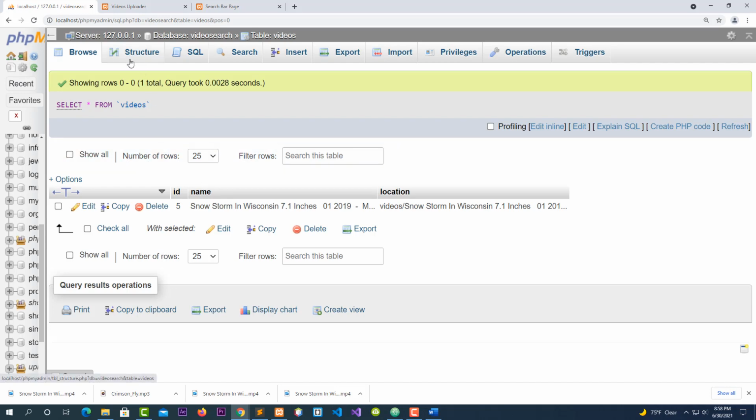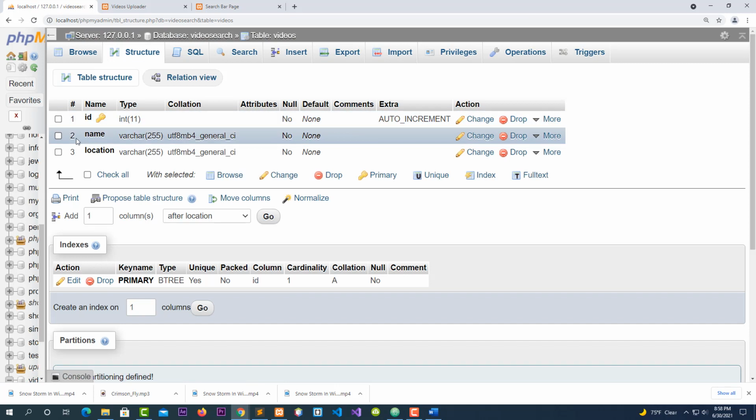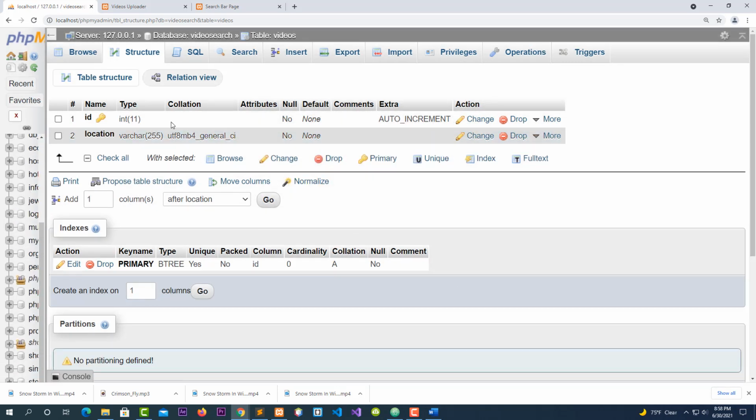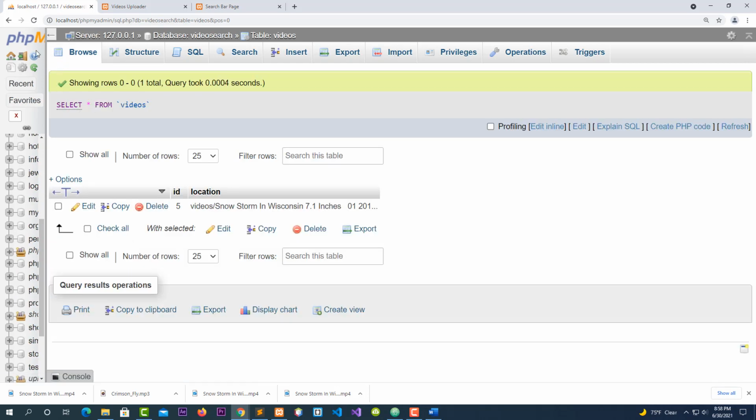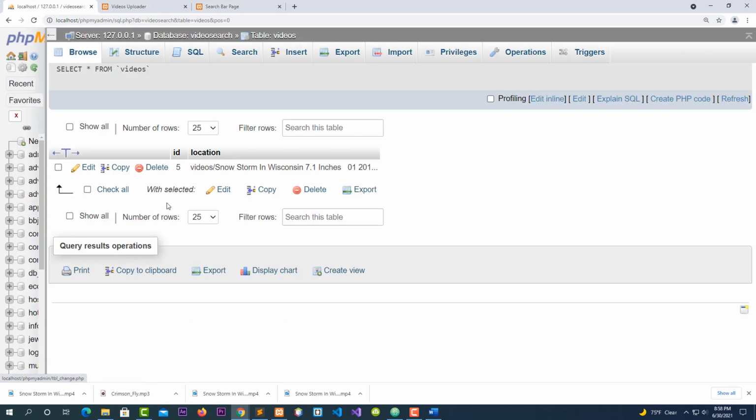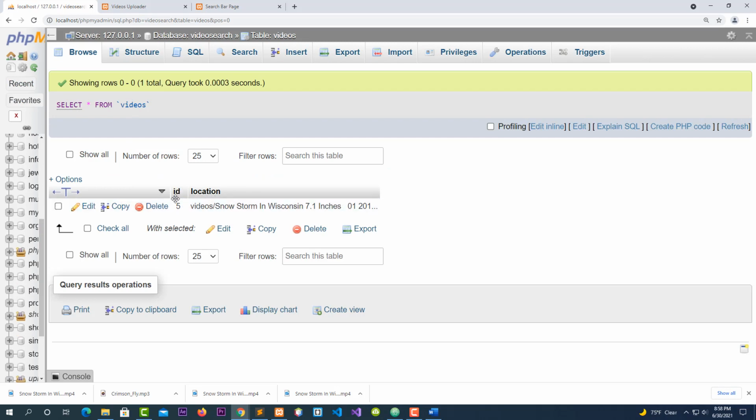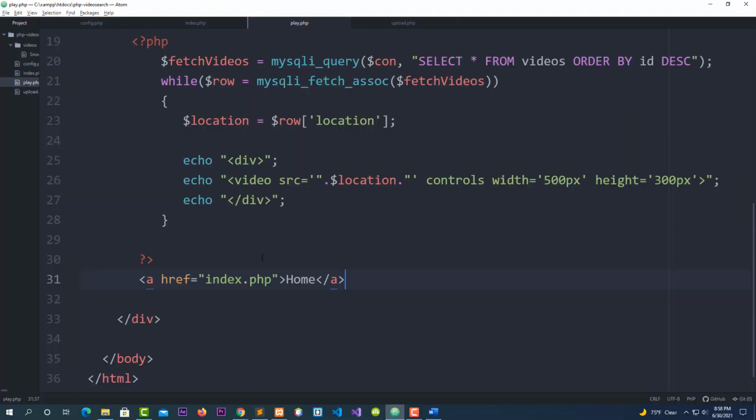You click here on structure, and here's ID, name, location. Here's name, and you can click on drop. Click OK, and you click on browse here, and you can refresh the page if you want. Now we have ID, location.